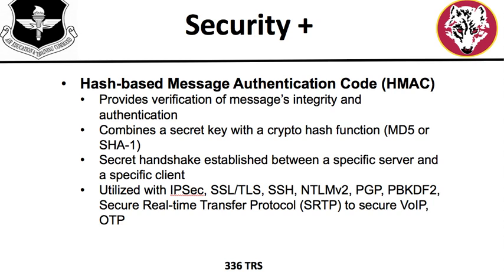Now, HMAC, which stands for Hash-Based Message Authentication Code, provides message integrity because it does integrate hashes, and in particular it uses hashes that we're looking at here and what we talk about, such as MD5 or SHA-1. So it's providing integrity, but HMAC also provides authentication. It's providing authentication because now, along with the hash, it's providing a secret cryptographic key, a symmetric key with the message before it's actually being hashed. And like I said, it's doing that with MD5 or SHA-1.